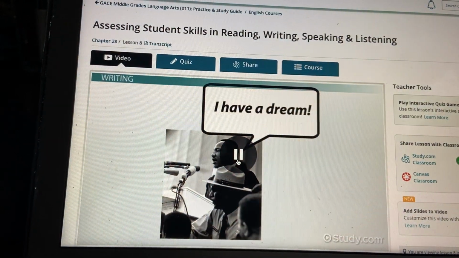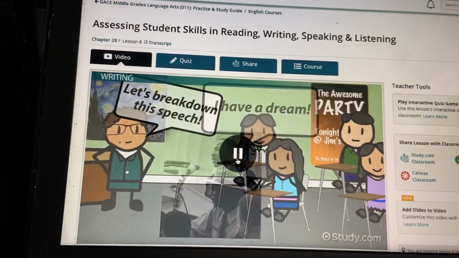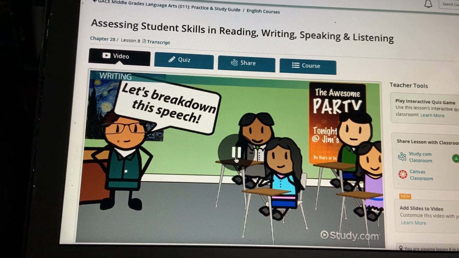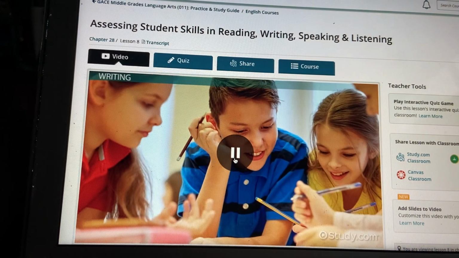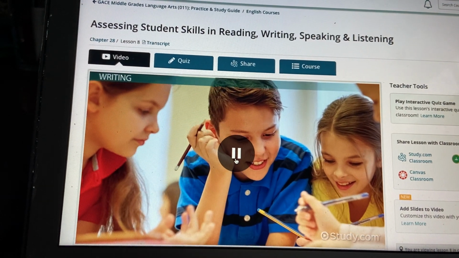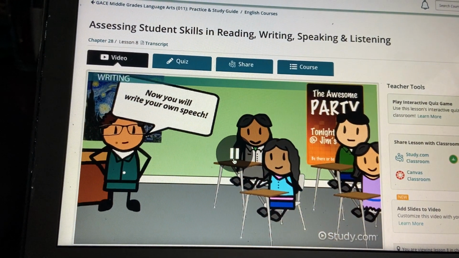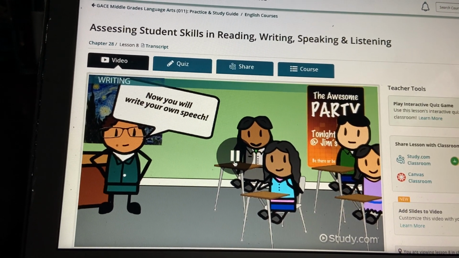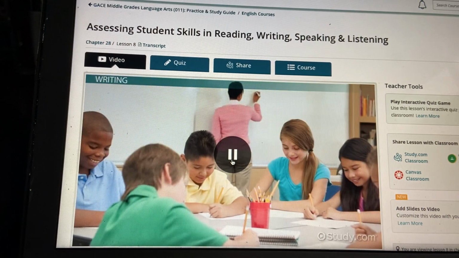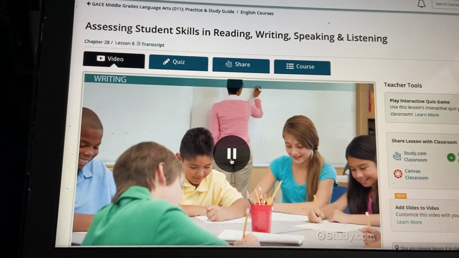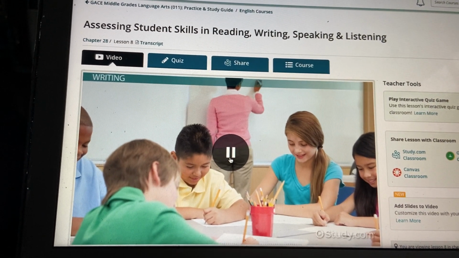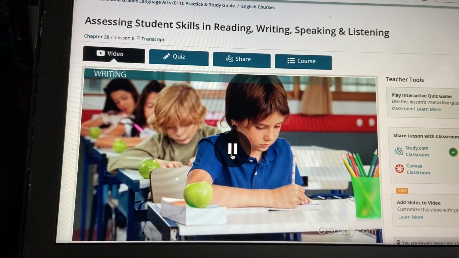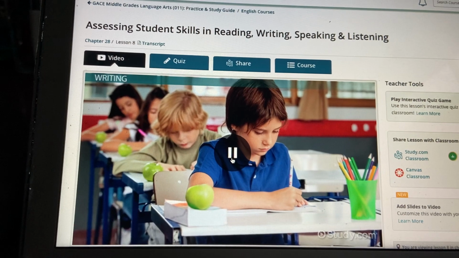One activity could be an analysis of a famous speech. Have students identify the simple and complex sentences and explain why the author used them. You can use observation or group work to assess this step. Furthermore, after the analysis, have students write their own speeches on a different topic, but mimicking the structure of the original speech. This will allow you to assess if students can use simple and complex sentences in their own writing. All assessments you create should involve students using a specific writing concept in their own writing.